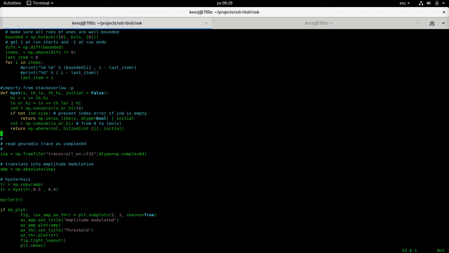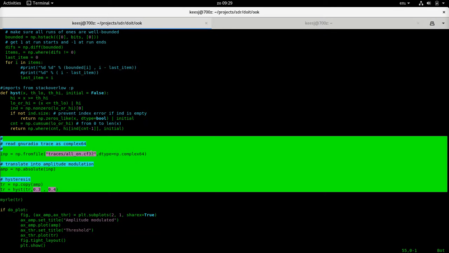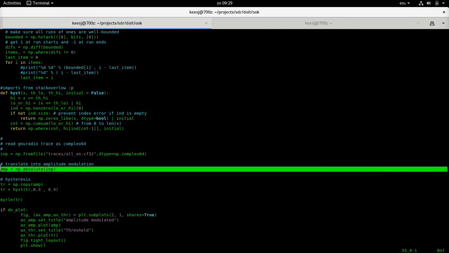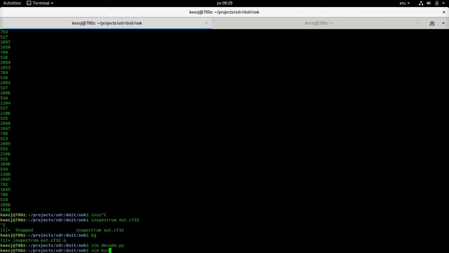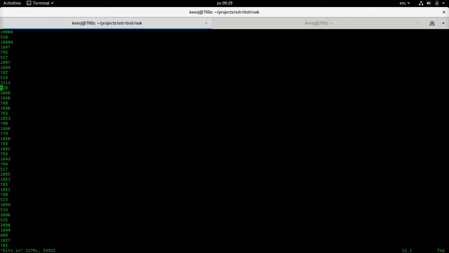It was pretty nice actually, because in the end, with a few lines of code, you can read the data, convert complex to amplitude signal, and then do some hysteresis. What's pretty nice about this approach is that I can do some plotting in between, and the data doesn't move around, because using GNU Radio, I found it quite hard to see what was happening. So I first needed to do some experiments. This is what I did, and this file spits out just some bits where it was high and low.